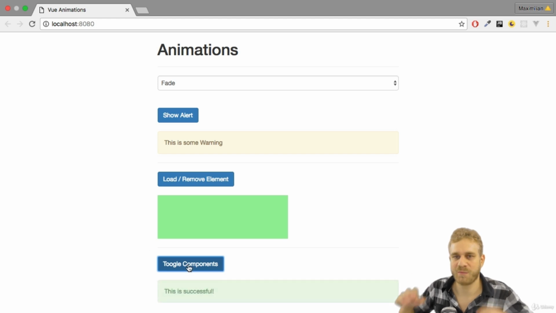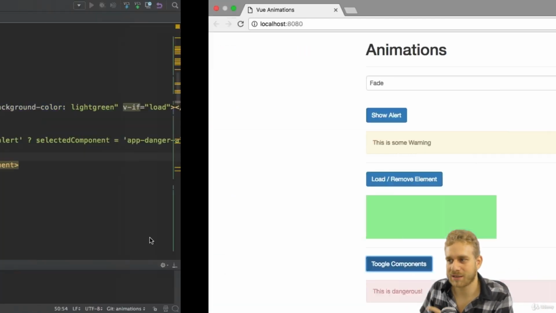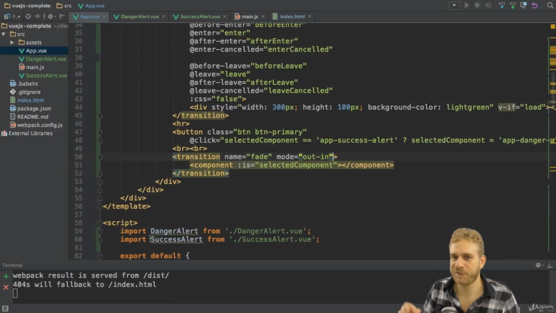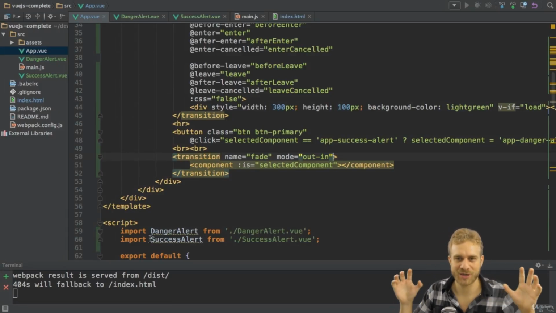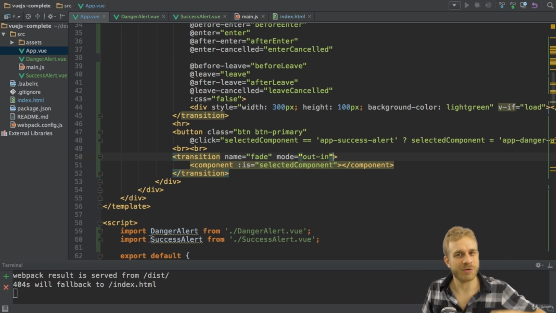And here, of course, we could have multiple dynamic components because it will ensure that only one is loaded at a time. And that is the only thing transition cares about. Not between how many elements you're switching, but that in the end, you're only displaying one at a time. Well, we're going to leave this one at a time with the next lectures though, where we will have a look at how we can animate lists or generally groups of items.